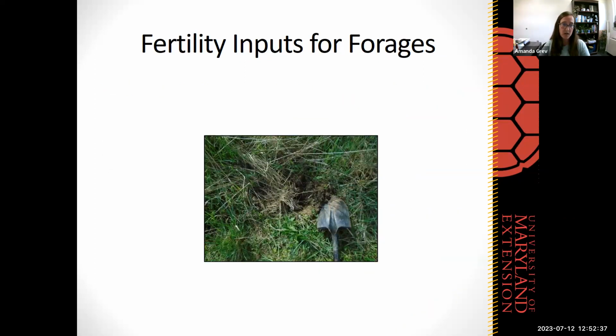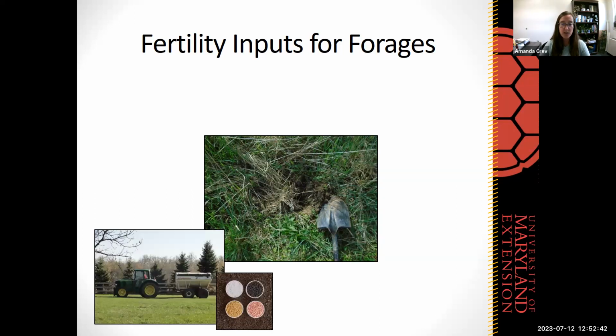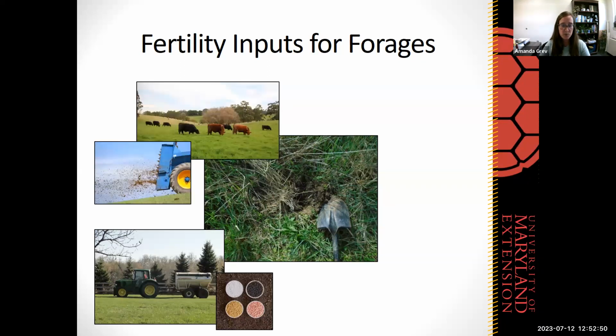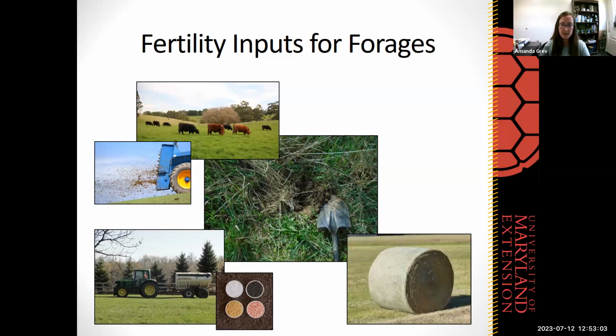So when we think about fertility inputs for forages as a whole, we do still have, of course, our fertilizer as a tool in our toolbox, as an effective way to apply nutrients where needed. We also have manure that can either be spread on the field or applied through grazing livestock. And again, remember, if we're going to be grazing, we want to ensure even nutrient distribution as much as we can. We can also apply fertility in the form of hay, and where we feed that hay on different fields can have a role in how we are applying fertility within that system.